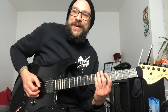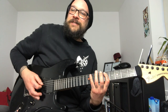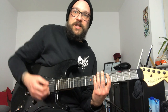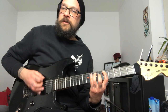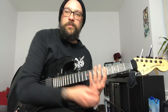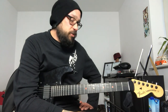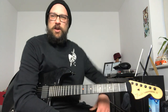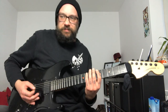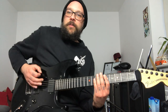Most normal people use downstrokes to play their riffs, but I go upstroke, which essentially sounds pretty much the same, but I just prefer playing it that way. There's no rules when it comes to guitar playing, I don't think. There's no rules when it comes to riffing. So let's use that as an example.